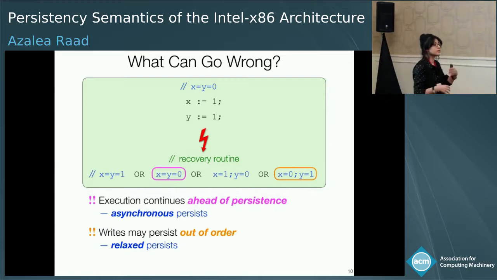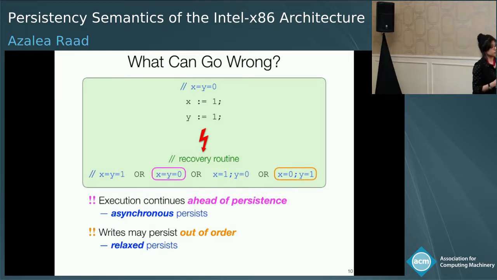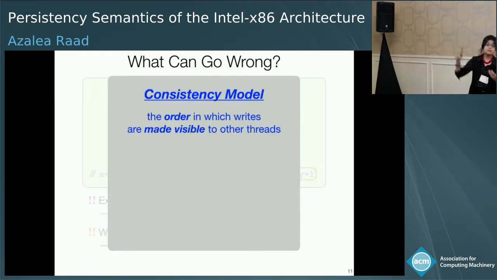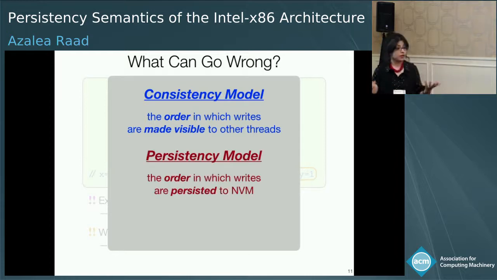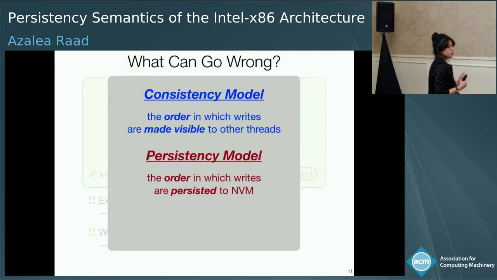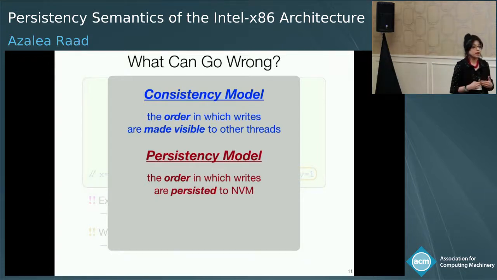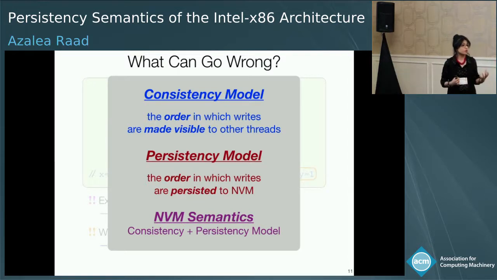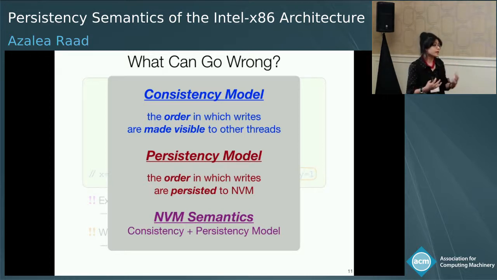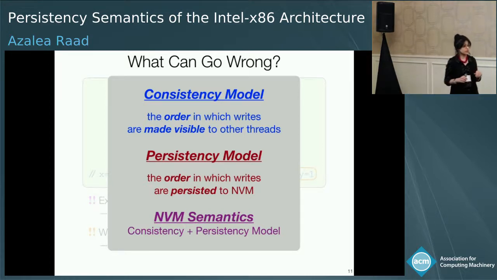Now think of extending this to the concurrency context and what that would entail. So we talked about consistency models and how they describe the orders in which the writes become visible to other threads. The analog of that is something we call a persistency model, which talks about the order in which the writes persist in memory. And whenever we talk about NVM semantics, we really mean the combination of both the consistency and the persistency. So a consistency model describes the program behavior during normal executions. Your persistency model describes the program behavior after a crash, and together they give you the overall program semantics.